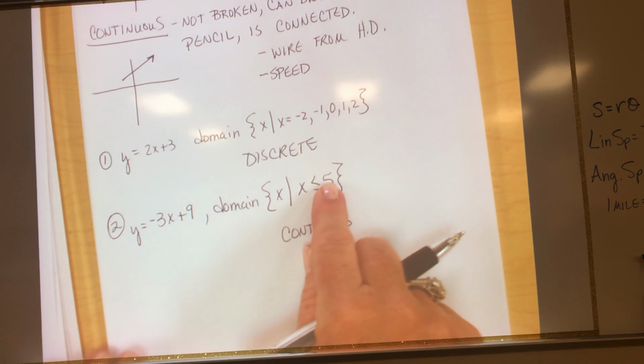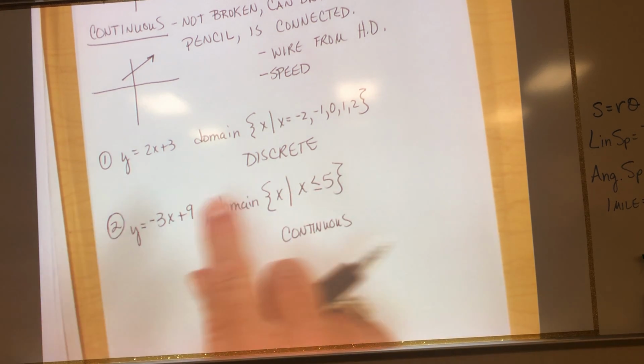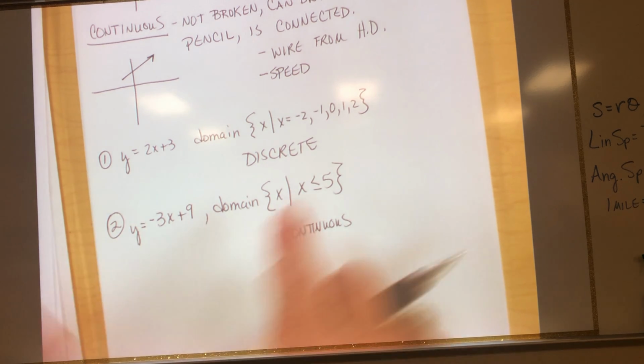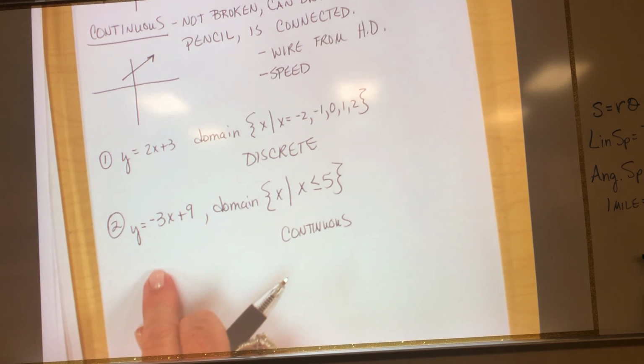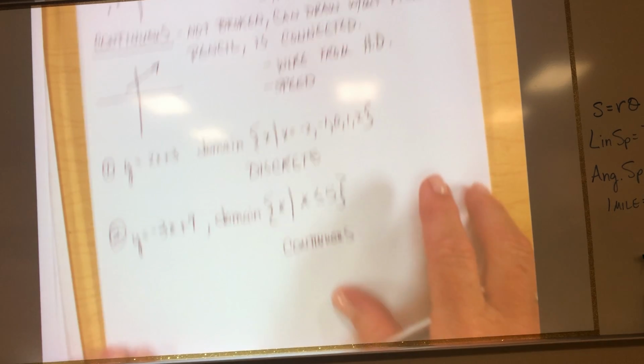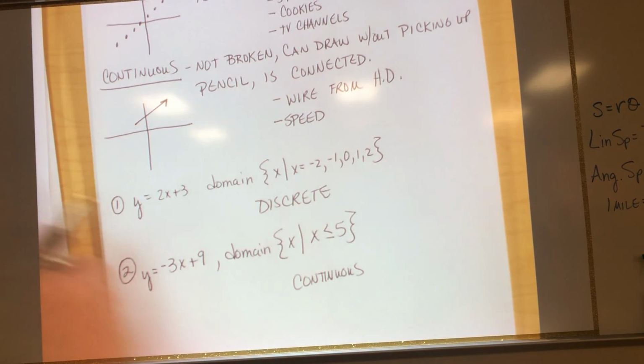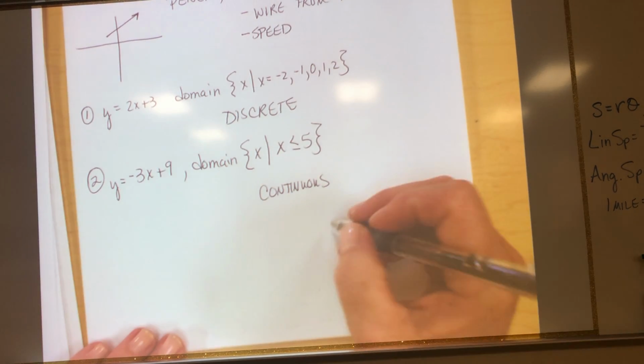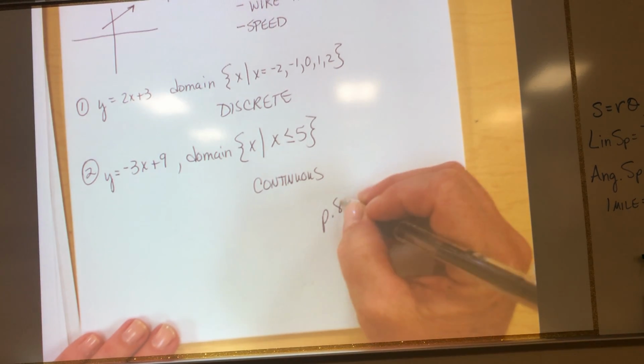So you're not just picking 5 and 4 and 3 and 2. You're picking all those points in between, because as long as it's less than or equal to 5, then it is part of my solution. It would actually look like this, but it might go the other way. Do you agree? Okay, so here's what I'm gonna ask you to work some problems.